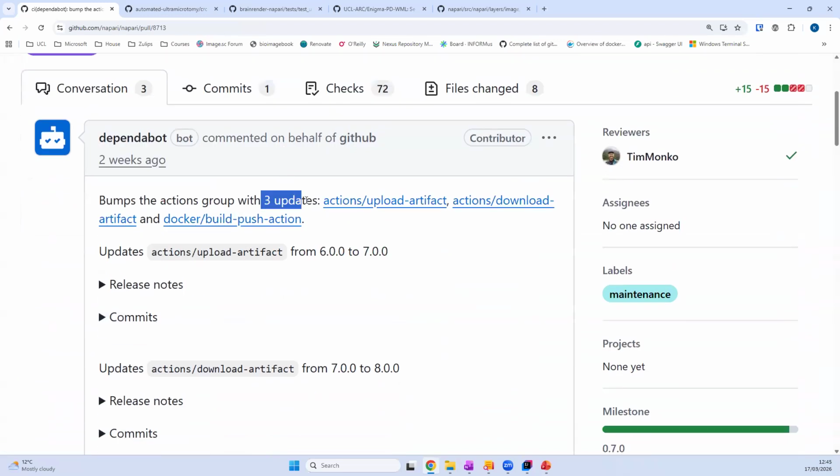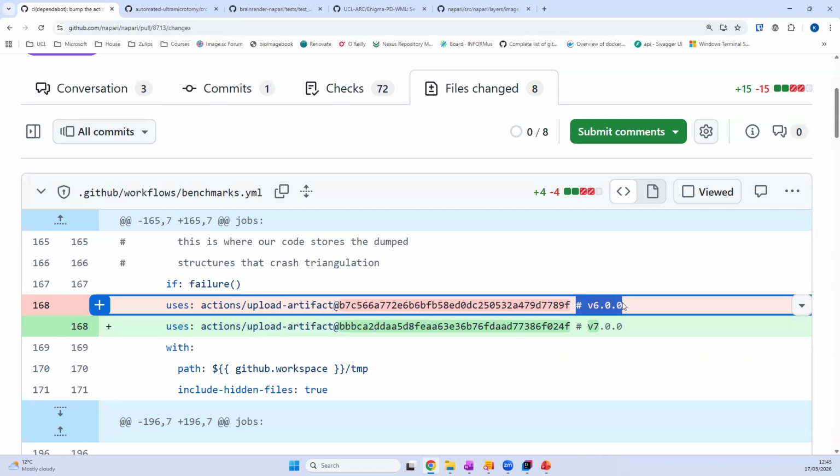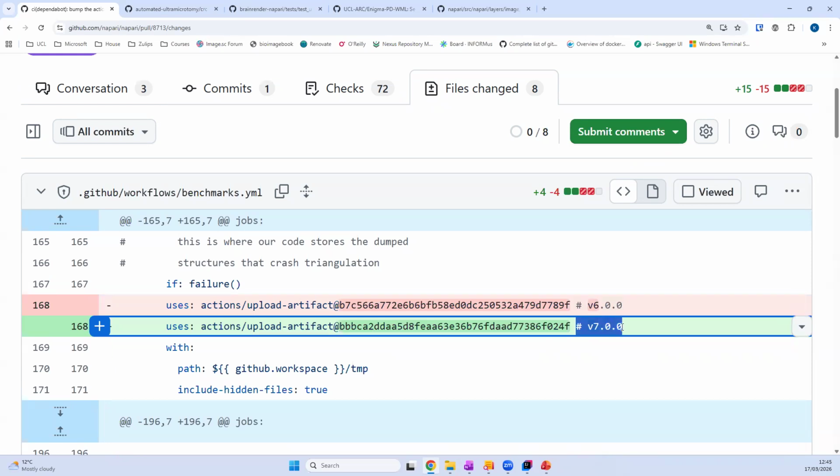And it's telling it, okay, I have 3 different things that I want to update. And for example, this thing, don't worry about what it is. I want to update it from version 6 to version 7, or this one from version 7 to version 8, and so on. So it does it automatically, gives you a nice description, and it also suggests where you have to make those changes in the actual code. Again, don't worry too much about the details here, but for example, here it's updating it from version 6 to version 7, and this is all directly there. Then I can come in, I can look at this, I can make whatever changes I want to make, I can merge it, and all of this is way faster than doing this manually.